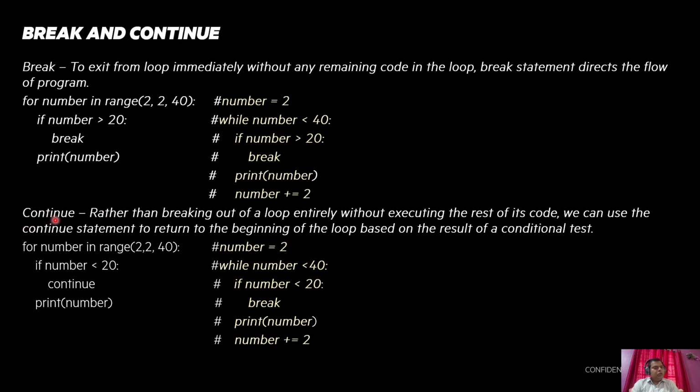Wherever a continue is saying that if we met some condition, we do not want to continue with the remaining portion of the for loop. We can just start with the next iteration. So break is bringing us out of the loop. Continue is bringing us to the next iteration. So these both are helping us to jump through. One is out of the loop, another is to the next iteration.